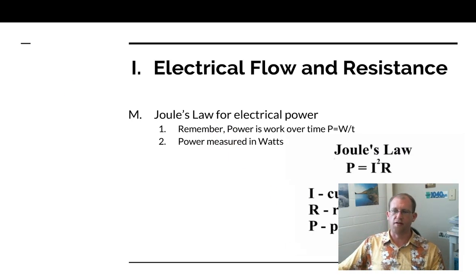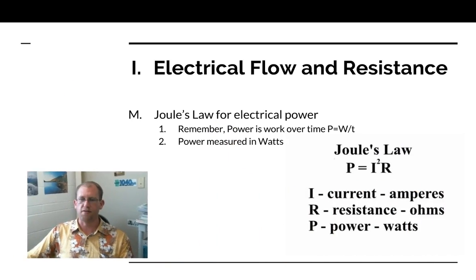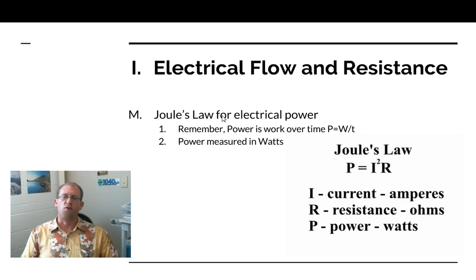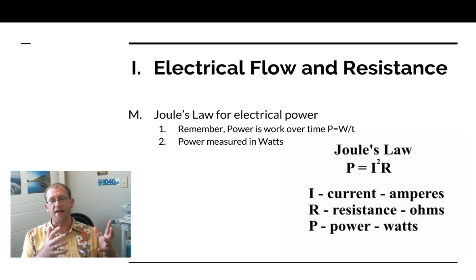Last little bit of knowledge, and I'll move my picture again, because why not? Joule's law. The last one was Ohm's law. This is Joule's law for electrical power. So this is what the power company wants to bill you for. They don't bill you per electron. They don't bill you per volt. They don't bill you per amp, because those things are hard to measure. But they can bill you for how much work you do with the electricity that they provide you.